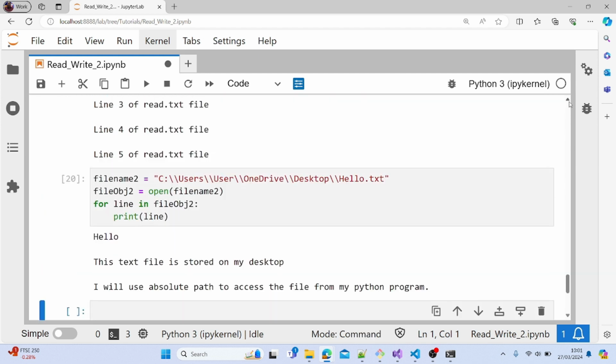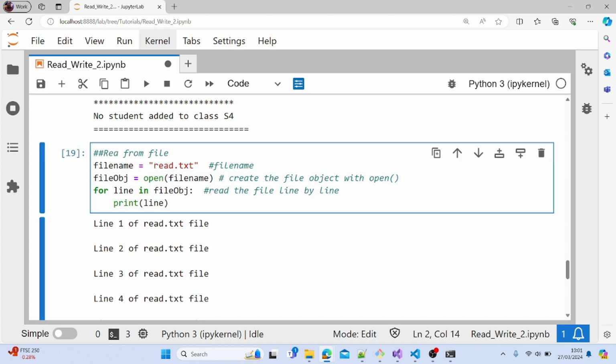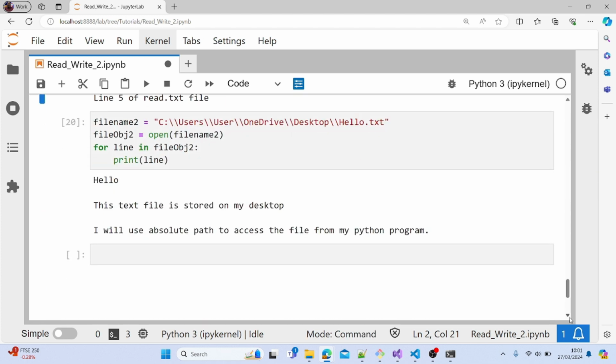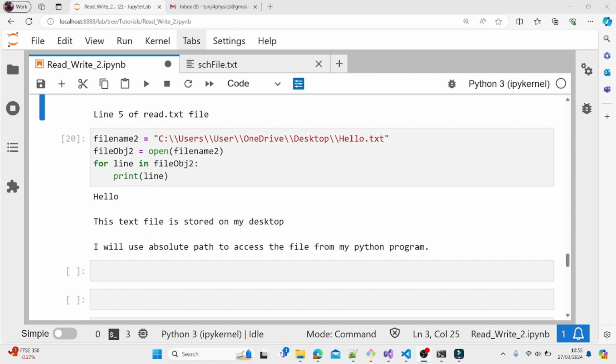The one I used here is relative because we have this file inside the folder where we have our Python program, but the second one is the absolute path to the file, because it is not residing in the same folder with our Python program. That's a method to read data from file into our Python program.